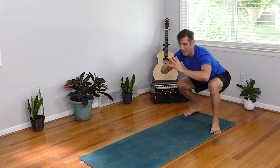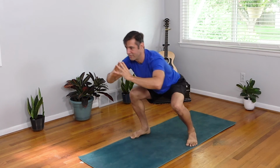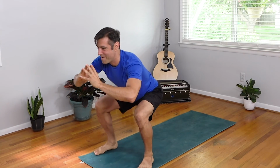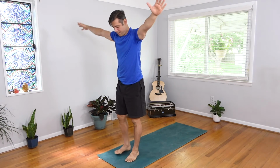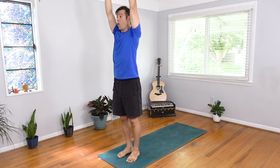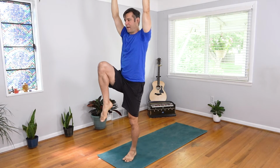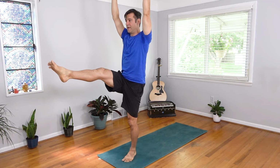All right, now we take it back forward. Nice and slow. Just like a big mama bear. All right, make our way to the top of the mat. As you inhale, rise. Take your hands to the sky. Step, feet hip distance apart. One leg mountain pose. Take that right foot. Lift the right knee and extend the right foot, holding the hips even.